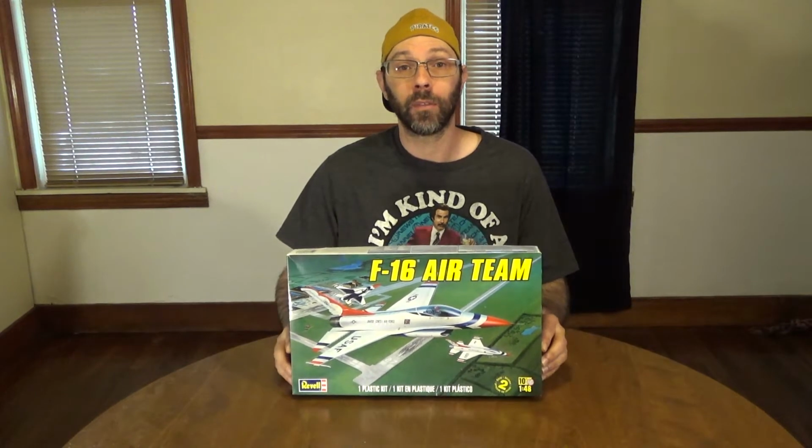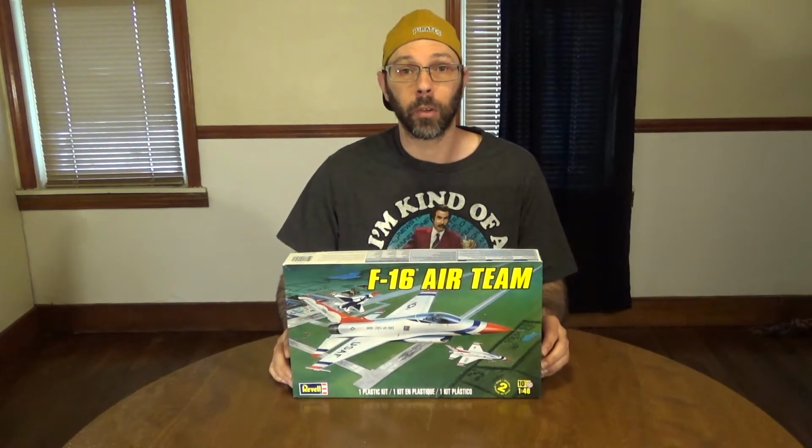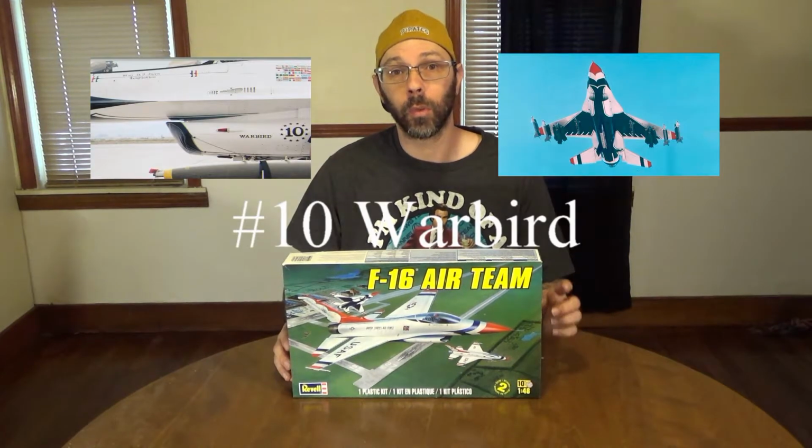We are going to be doing the F-16 Air Team model, which is basically the Thunderbirds. Looks like a good model to do. I'm going to be doing an off version that's not exactly in the directions. It's going to be armed. There was a number 10 Warbirds Thunderbird plane that was armed. They did use that, so that's what I'm going to be doing. It doesn't have the exact armory for it, but I figure what the heck, it'll look kind of cool anyway to see the red, white, and blue with all the missiles on it that it comes with.